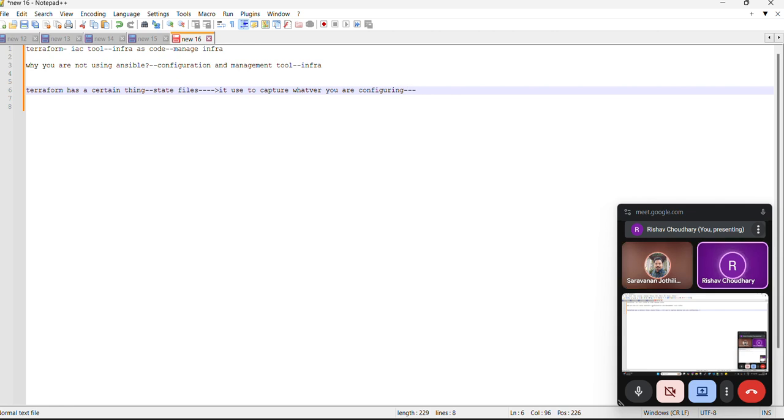Let's take an example. I have created an EC2 through Terraform, and again I am trying to create an EC2 with the same name.